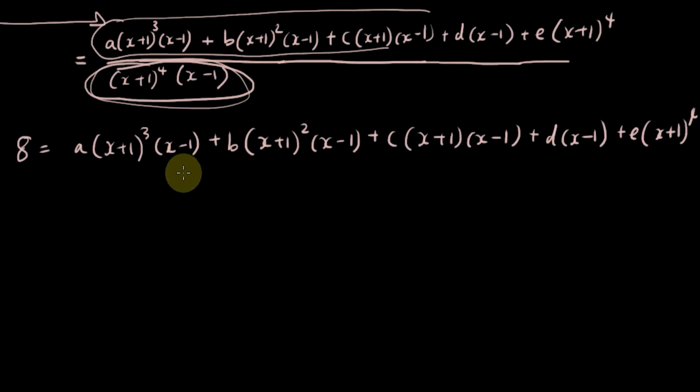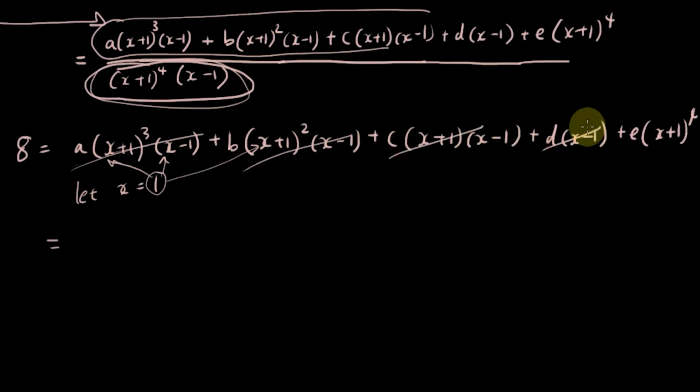Okay, so now, in order for us to continue, we're going to think of some very simple numbers. Okay, let x be 1. Why would I do that? Because when x is 1, if I substitute that into all of the places where x is, I put 1 inside every time x appears, then 1 minus 1 is 0. So any term with x minus 1 turns into 0. So that bit will turn into 0. This bit will turn into 0. This bit will turn into 0. This bit will turn into 0. This bit will turn into 0. So then you only have e times x.